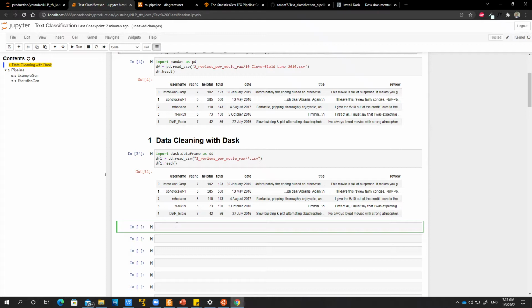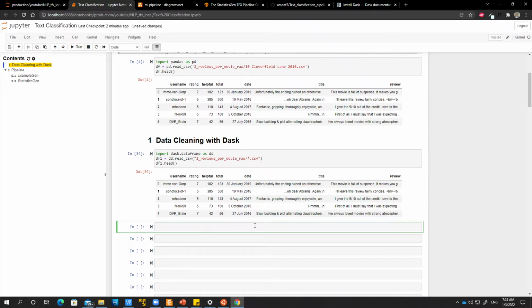Okay, so there are a couple of things we are going to do in this data cleaning. First of all, we only need the ratings and the review column for our machine learning model. We don't need username, helpful, total, date, title. We can drop those columns, but I just want to clean the data a bit before we go into our later models.